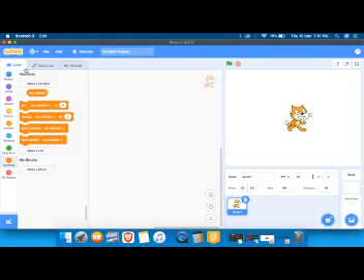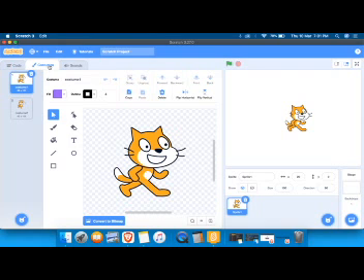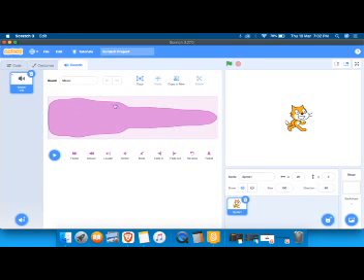So we are good. This is the code section, and this is the costume section. The costume section is where we have our sprite, usually called a character. It's also called a character, but in Scratch we call it a sprite. Our sprite, which is a cat, has two costumes. You see the first one, and this is the second one, and it looks like it is moving. It is walking when you click on them interchangeably. All right. And sounds, we can customize our sounds with this other section.